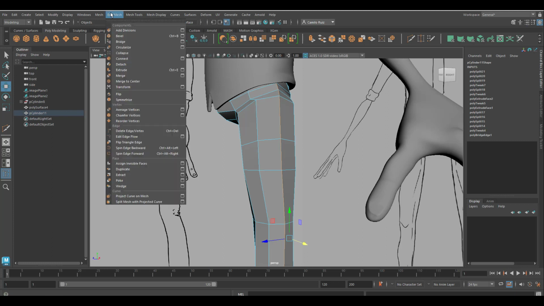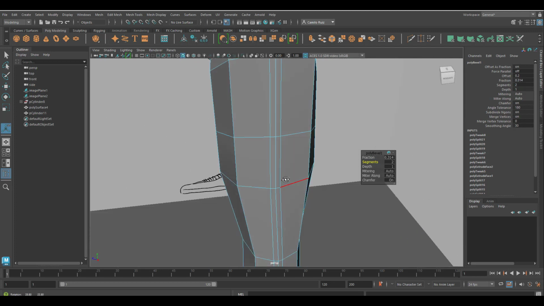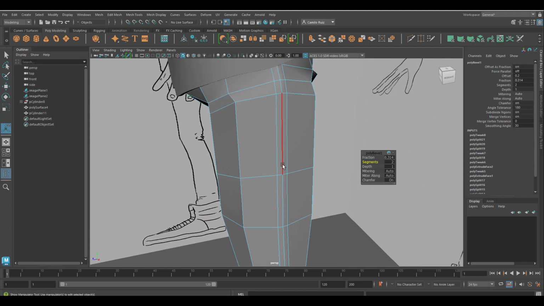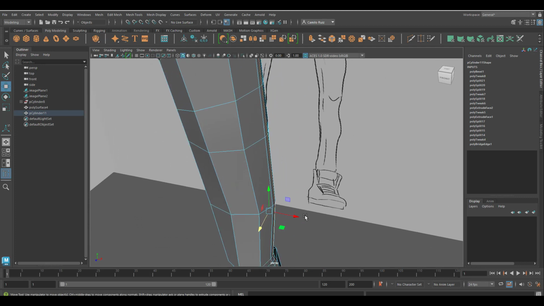One way that we can create this is by using the bevel option. Then expand the fraction. It doesn't have to be that much. We can make it quite small. Maybe add some geometry inside, just like so. And maybe by selecting that edge, we can now push that inwards slightly.